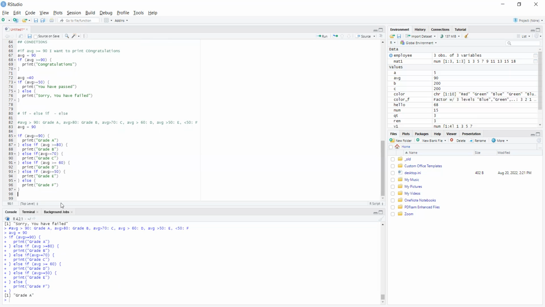If the first condition is false, then it will go to the second condition. If it is true, perform the second condition's work and then come out. If the second is false, go to the third. If the third is false, go to the fourth, then the fifth. If that is false, go to else, and finally else will be printed. Else will not have any condition. That means if nothing works, go to else. Everything else will have conditions, but else will not, because it is like, if nothing works, then do this.